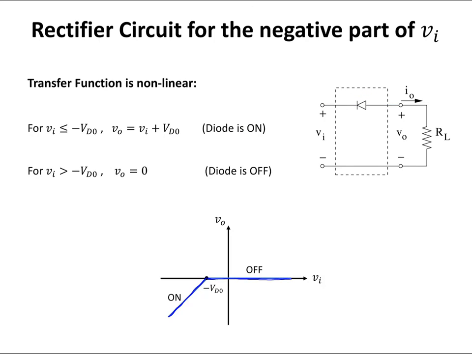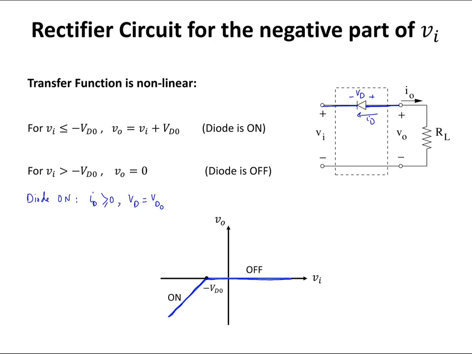If we flip the direction of the diode in a rectifier circuit, the way that I did in here, then we can keep only the negative portion of Vi at the output, and for positive values of Vi, make the output go to 0. This happens because of the way the diode is connected in this circuit. The diode is going to conduct only for negative values of Vi that are more negative than negative VD0. So when Vi has a positive value, the diode is going to be reverse biased and it's not going to conduct. I can label the voltage across the diode as VD, and this is the current that flows through the diode. So when the diode is on, ID is greater than or equal to 0 and VD is equal to VD0.